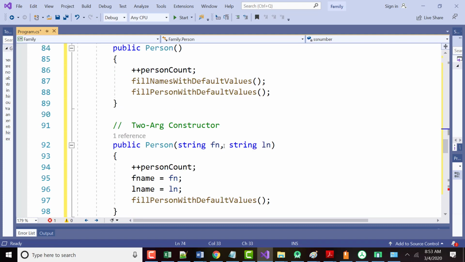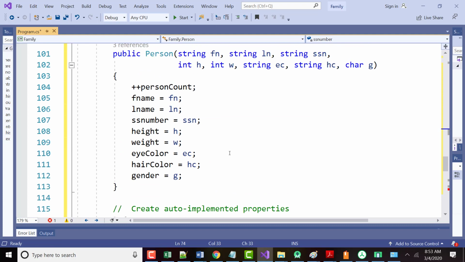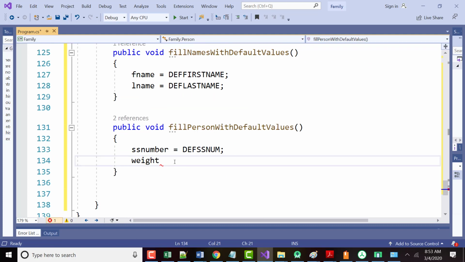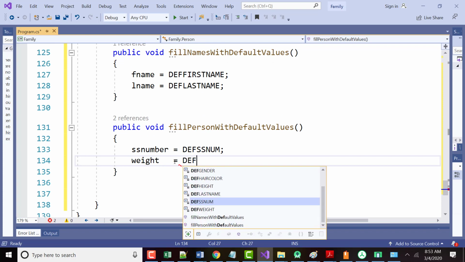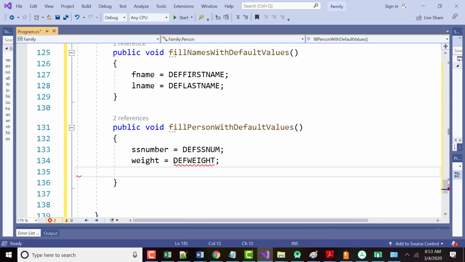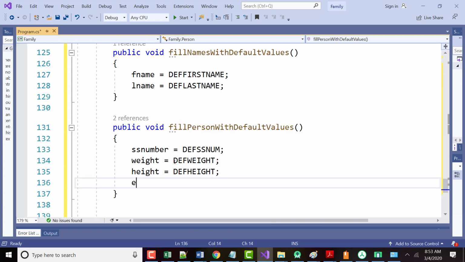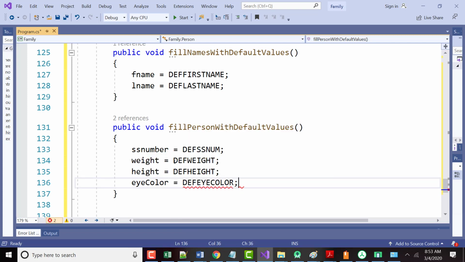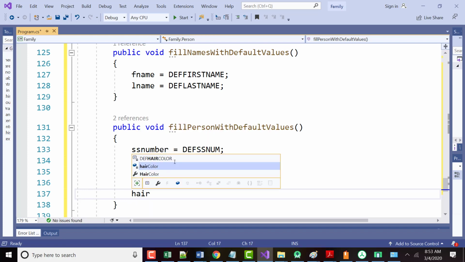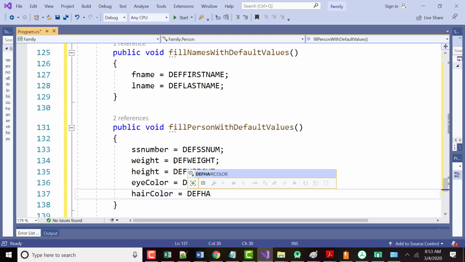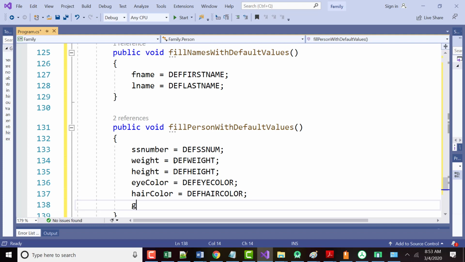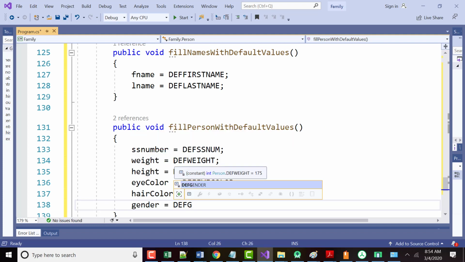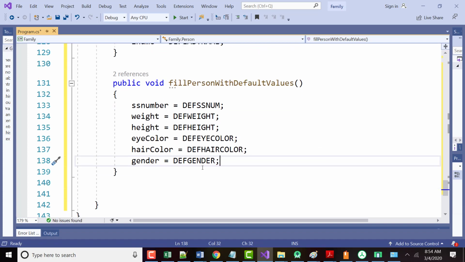Just like that. Right? And that's it for that one. It's just filling in all the defaults.